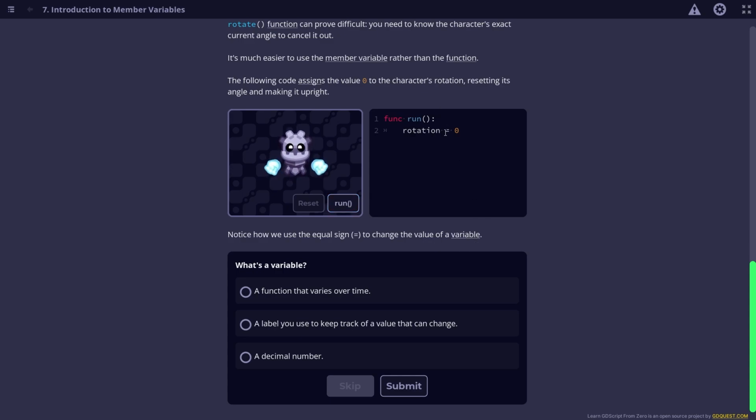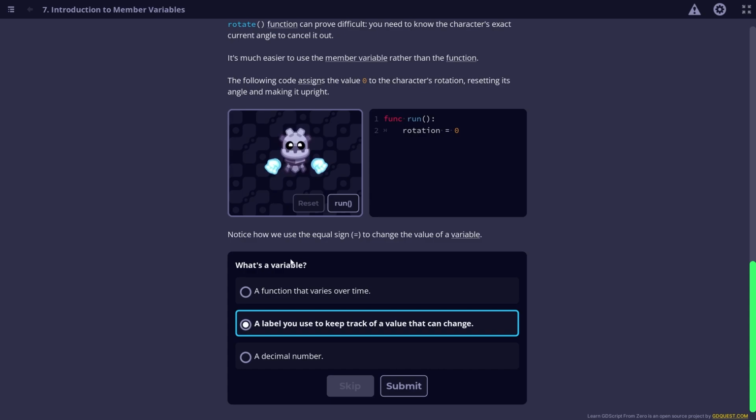Like I said, it's the assignment operator. We're assigning 0 to rotation. It doesn't really matter how you phrase it, as long as the code works. What's a variable? A function that varies over time? I don't know about that. A label we use to keep track of a value that can change?